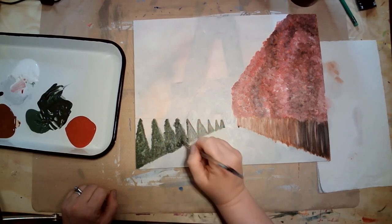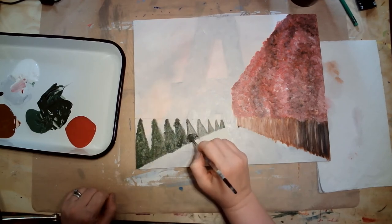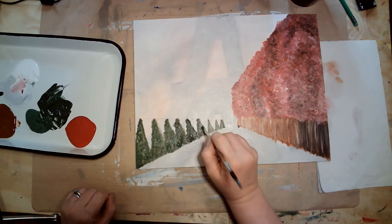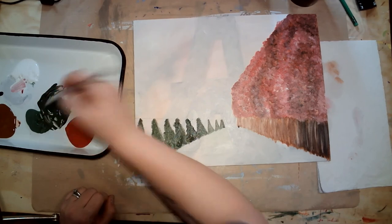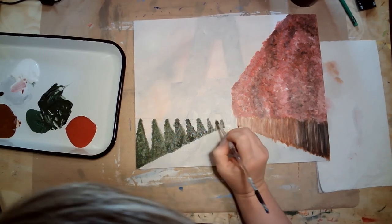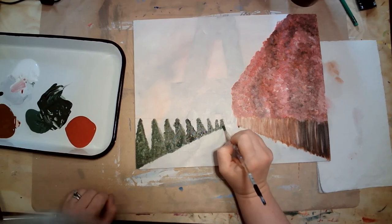There we go. And then I'm kind of mixing these two greens together and doing a little bit of each to give it a little bit more interest. These little ones can get a little tricky, so just start at the top lightly. Okay.